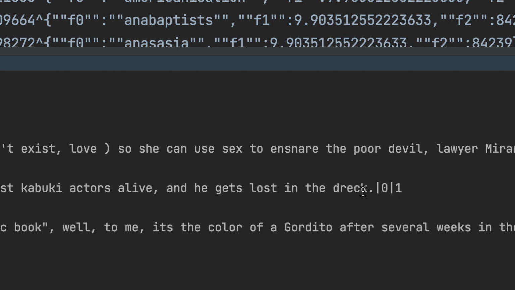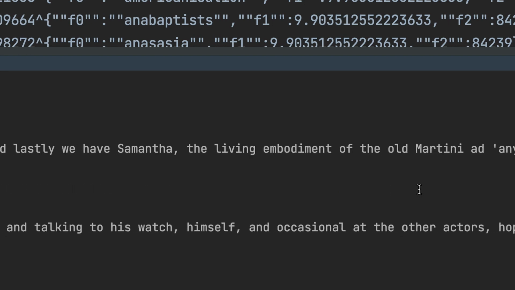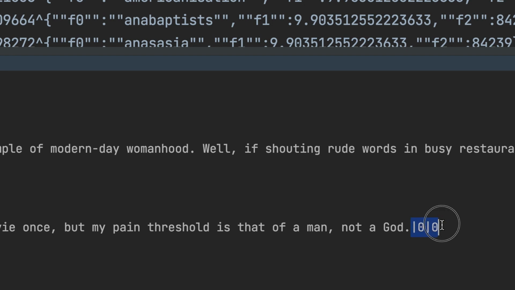The third row was predicted incorrectly. It was labeled as 0 in our validation dataset, but the model decided to predict it as 1. Okay. And the last one is also correct.